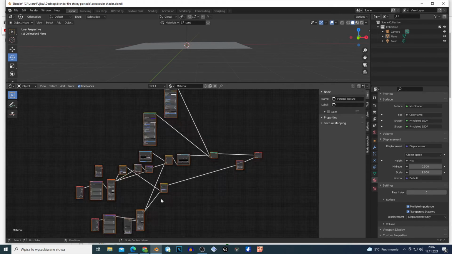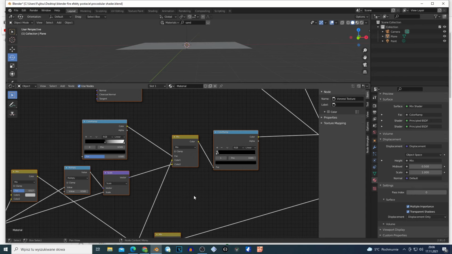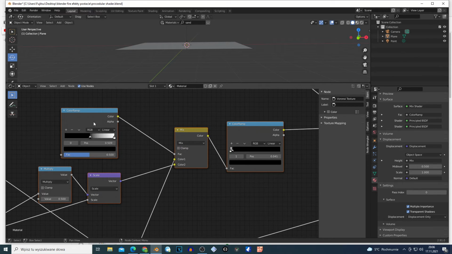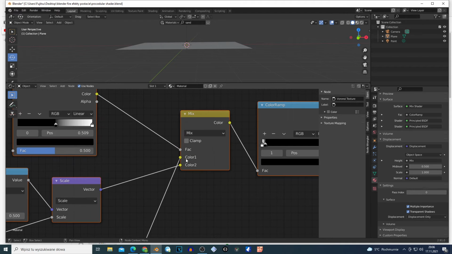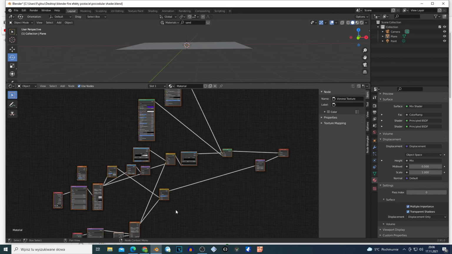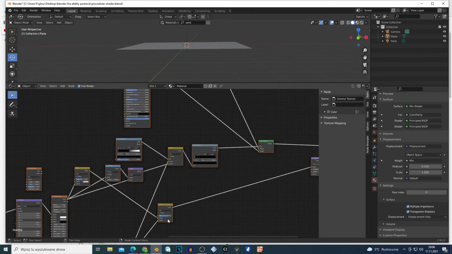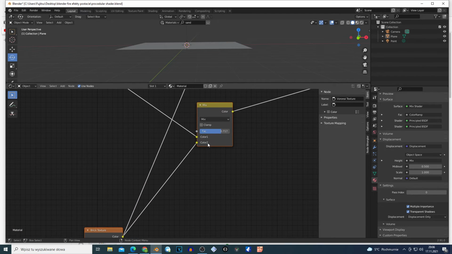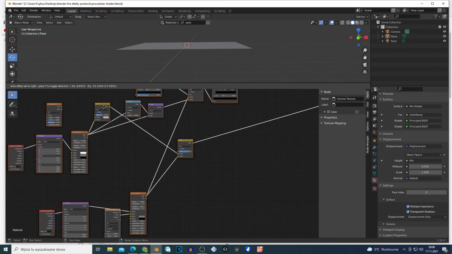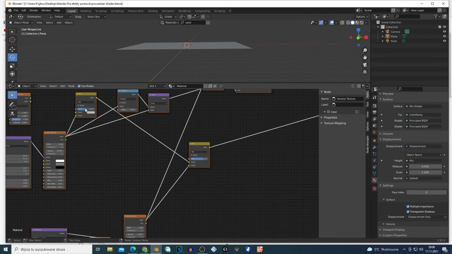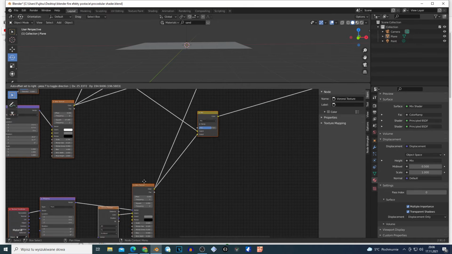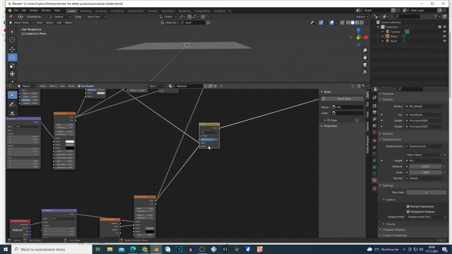goes basically to this first mix RGB. Yes, that we connect in this color ramp, two color ramps, to the first color. Yes, and this goes to another mix shader right here on the second color. Yes, so I'm just connecting, like you can see, this mix color to another mix color, and this brick texture to this second mix color.